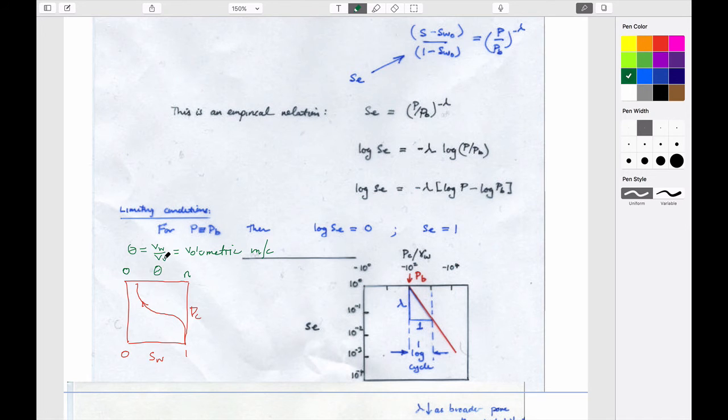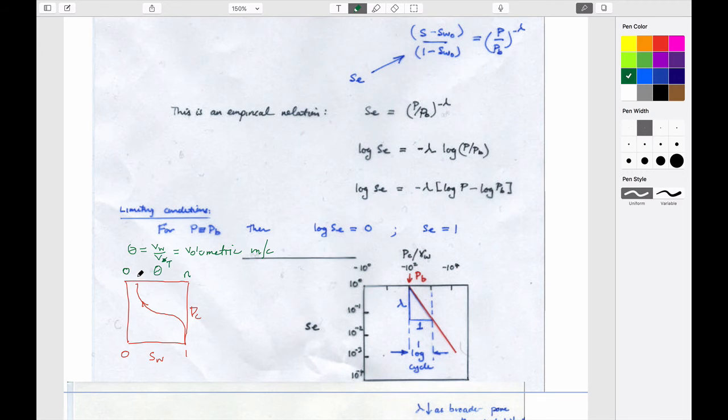It's equal to the volume of the, this is total volume, sorry. So when the volume of water fills all the pore voids, the volume of voids divided by the total volume is by definition porosity. So the upper limit for this is n or 0.3. So we could draw it like this. The same curve, it's just scaled with a different value.